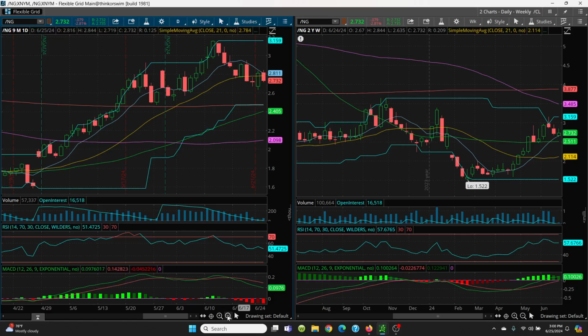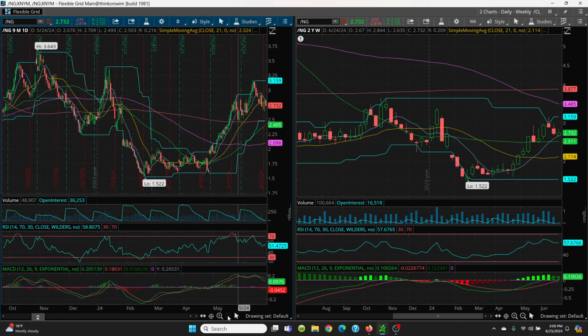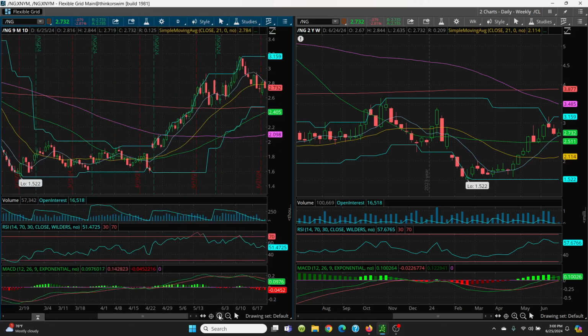Now, again, if you can break above that, say this reverses and this starts rallying up higher, this is going to be your big target right here, okay? 3.39, that's what you'd be looking for here if this can break on out here. But we got to see how this is all going to shake out here, so hopefully tomorrow they'll have this here on the August contract, and then we'd be a little bit good to go.